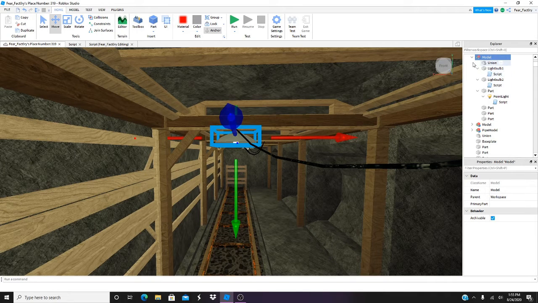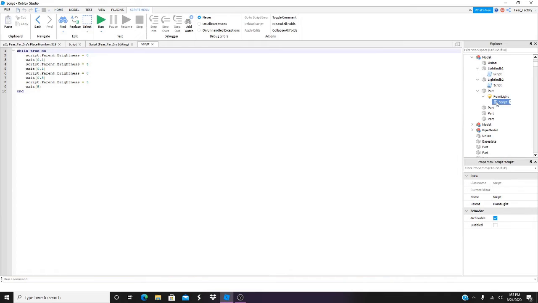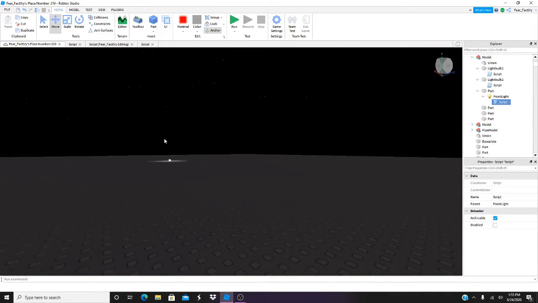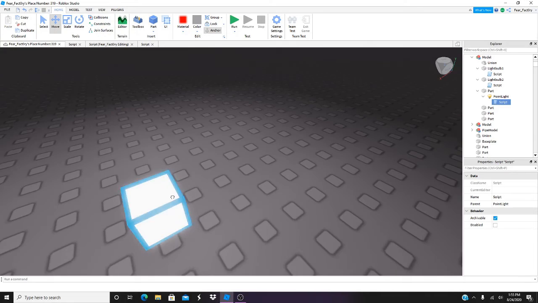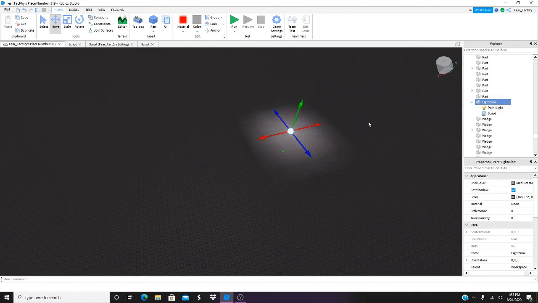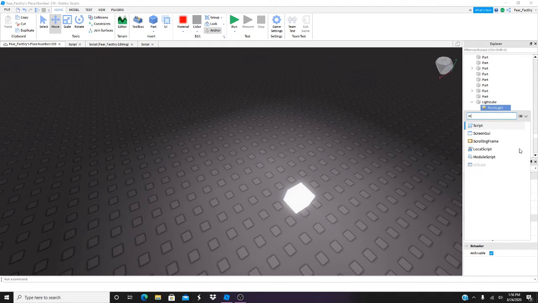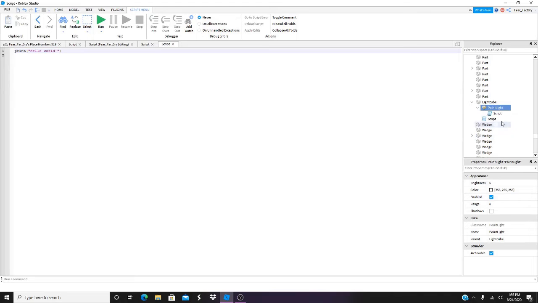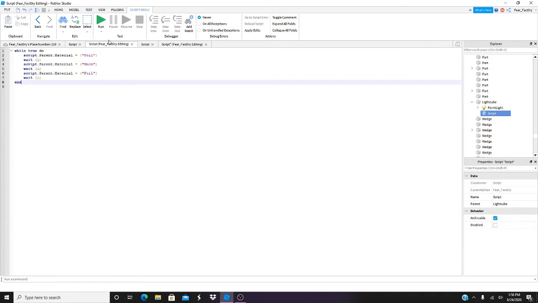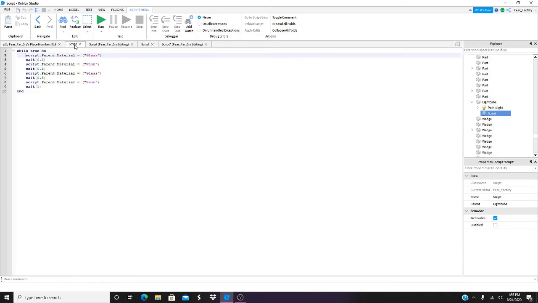Okay, so we're going to have a script inside of here. I'm going to have 2 things to reference. So I'm going to add a script. Don't be confused, this isn't inside of this, it's just below the point light. I'm actually going to put a script inside of it, and then you should see this arrow right here. So this script is not a part of the point light. Don't be confused by that. This is the material changing script.